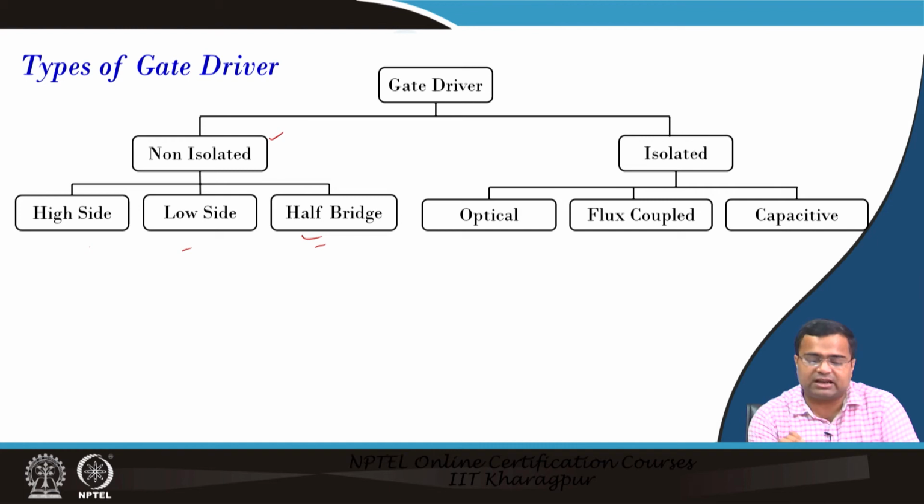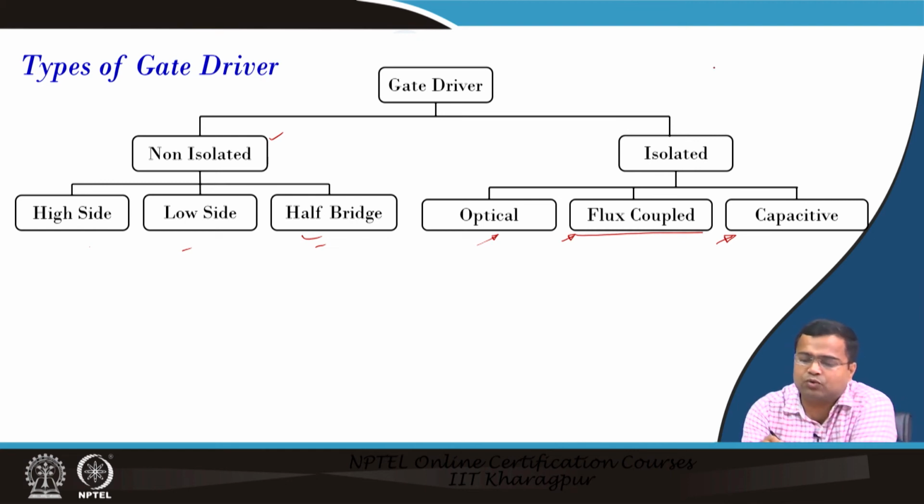Isolation can be optical isolation, but this will also have a limit in terms of switching frequency, because very fast turn on and turn off may not be possible because of the bandwidth limit. Similarly, if you go for magnetic isolation by means of flux, it can use a high frequency transformer, but it still has a limit in terms of switching frequency. Now, people are going for capacitive isolation, which can be faster, like a digital isolator.